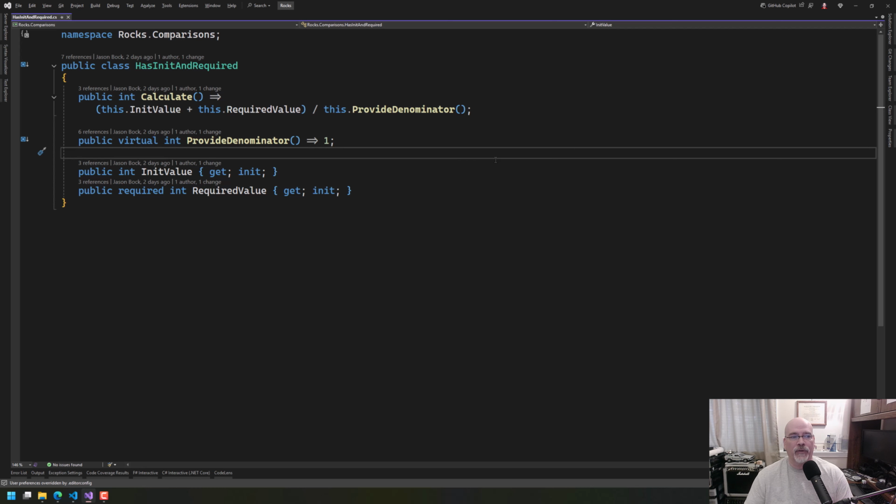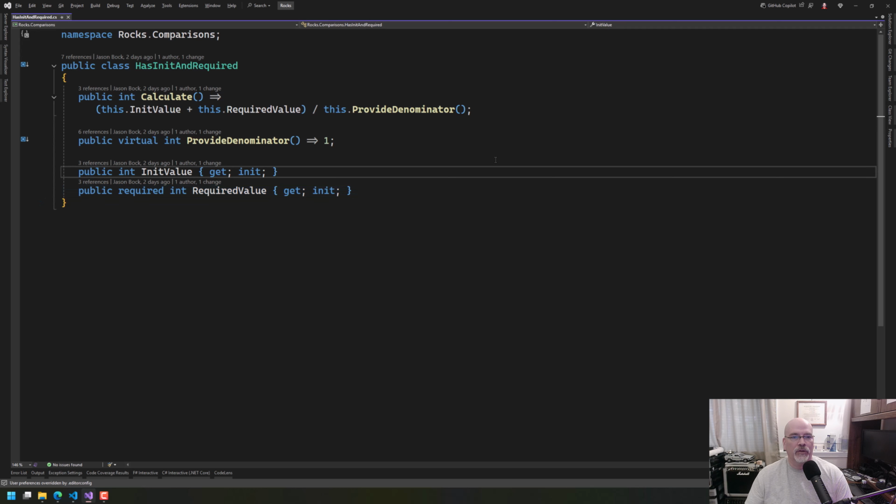Now, if required value had a setter, I can still change it after that. And that just means the only time you can change it is when you're basically creating an instance of a specific type. Required just forces you to do it in the constructor or object initializer. But again, if I had set here, I could change it afterwards.